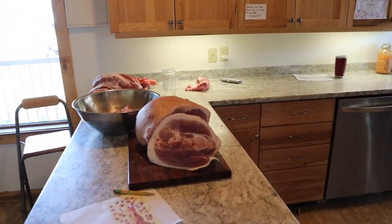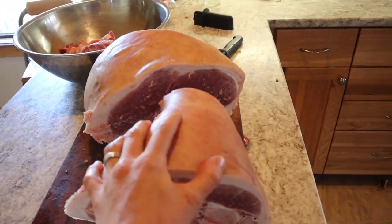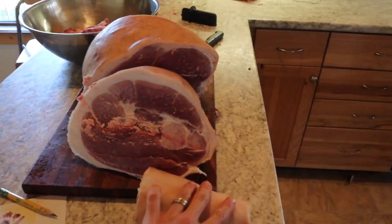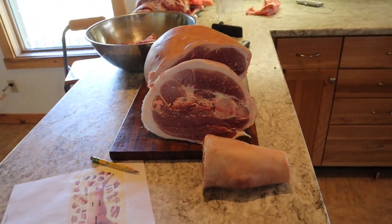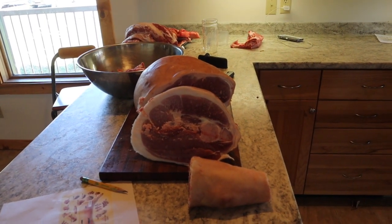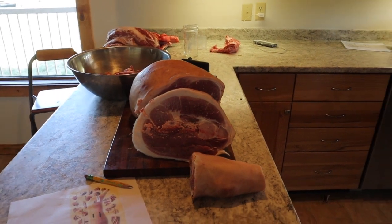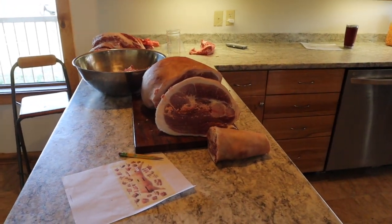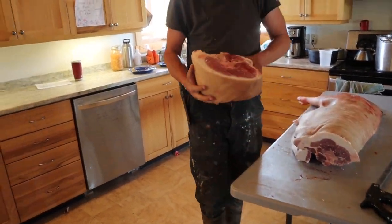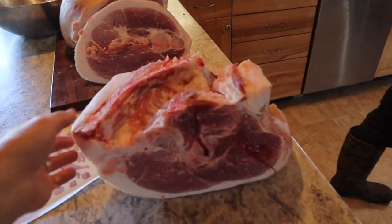Because everything's a different size, which means different curing times, I'm going to try and organize everything between the bacon and the hams and the hocks and all that sort of stuff into just 2 or 3 smoking sessions. So make sure that they line up so that we're not having to fire up the smoker every day, and it's only 2, maybe 3 times, just to make it a little easier on ourselves. Now that's a ham. Might trim off some of the fat on it.